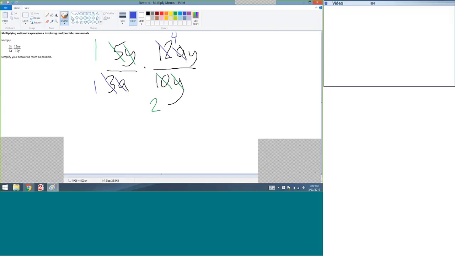So now to kind of clean it up, we can always rewrite it. You can rewrite it as many times as you want to, so you don't get too lost with all the stuff that's being crossed out. But we're left with a 1 over 1. So that one pretty much just crossed away. And then for the second one, we ended up with a 4y left over a 2.